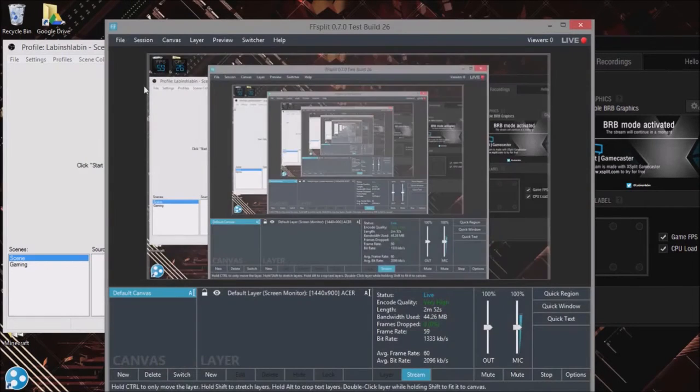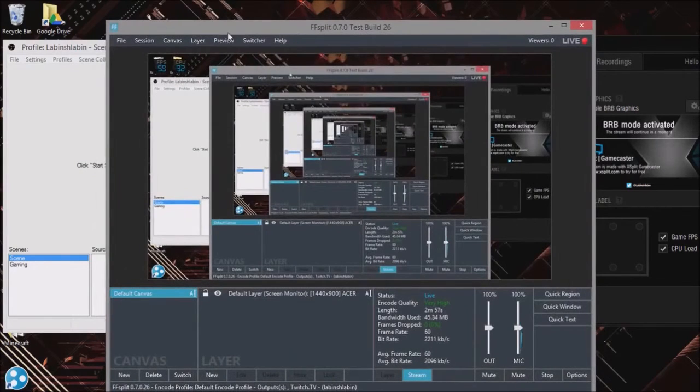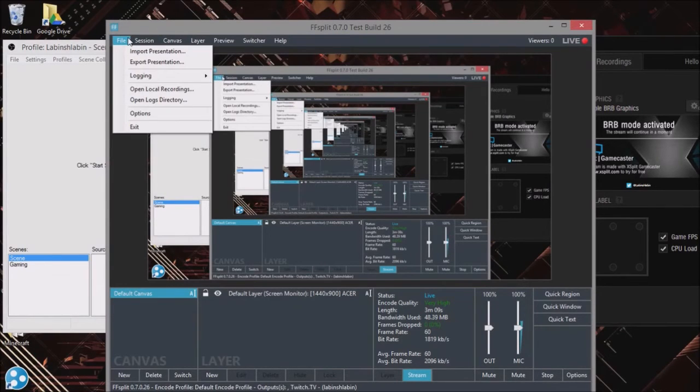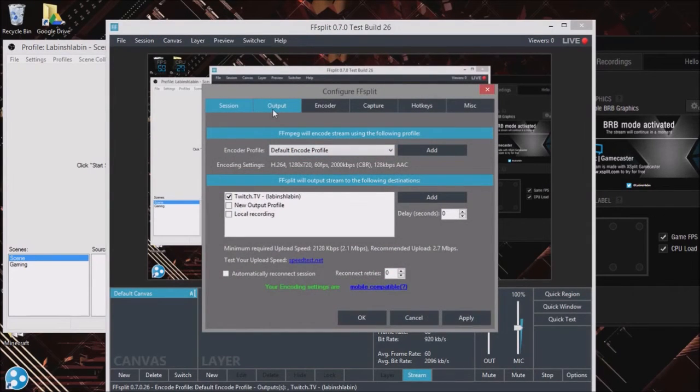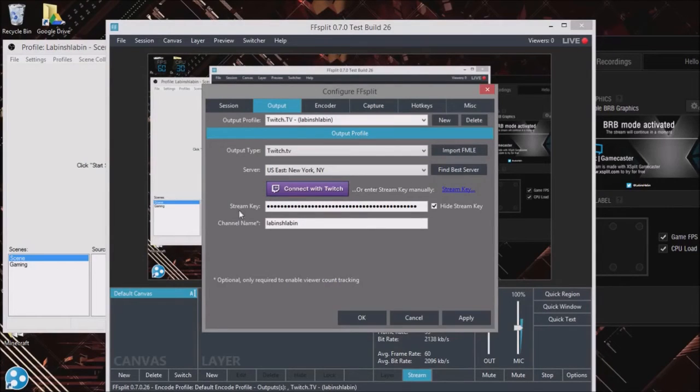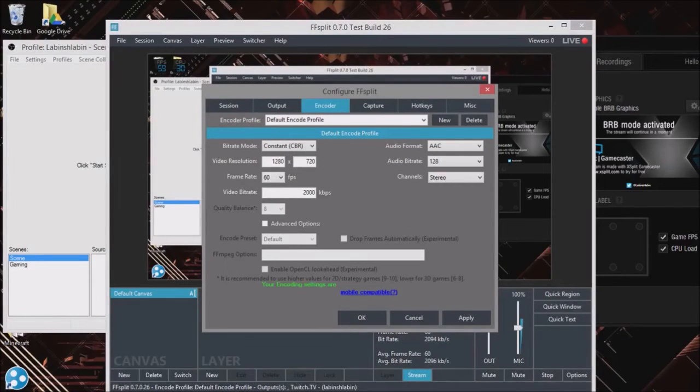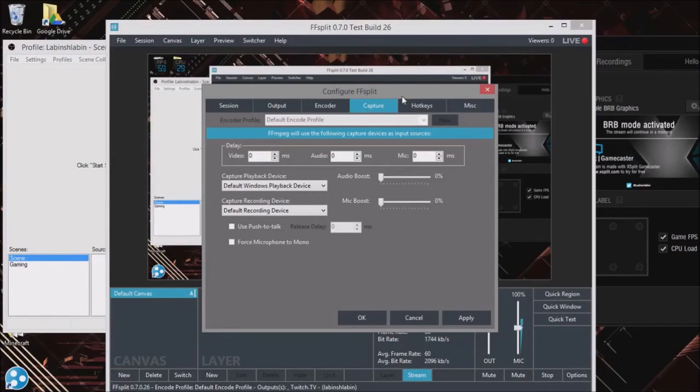After which I went to FFsplit, which I'm actually currently using to record this, as I find it to be pretty easy for screen capture type recording and streaming. My favorite, which I'll talk about in a minute, is Xsplit, which is very easy to use. Now I'll just go ahead and show you some of the options. It's still got quite a few options as far as setting it up, but not quite as much as OBS does. Still pretty easy to set up your Twitch channel, very easy to connect, with stream key again. That is how I did it, as the connect was not working when I tried to set it up. Go ahead and do your video resolution and everything there. Again, I also found a guide on how to set this all up. And same, you can set up hotkeys. So this one did work rather well for me.